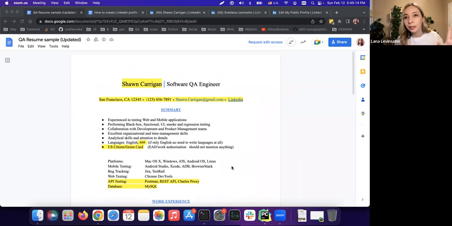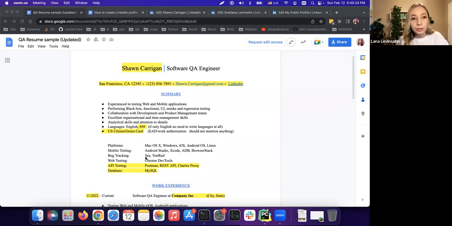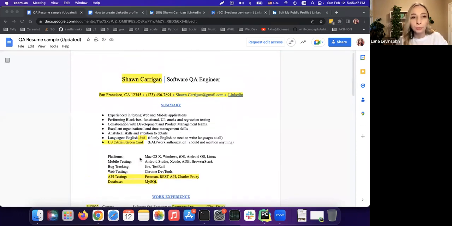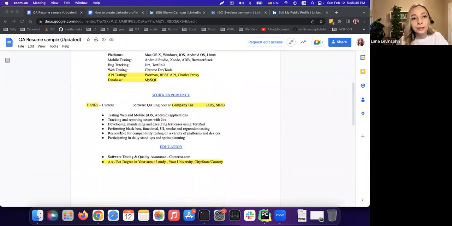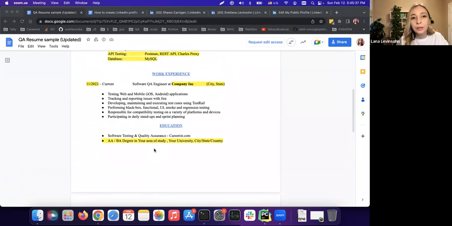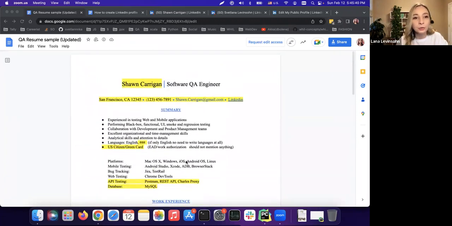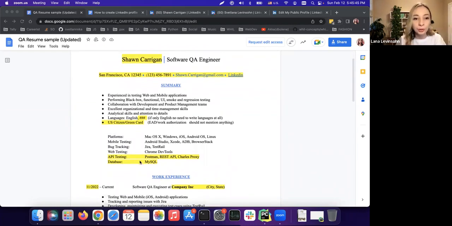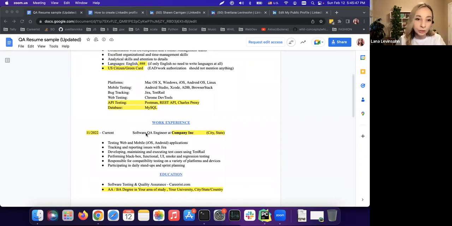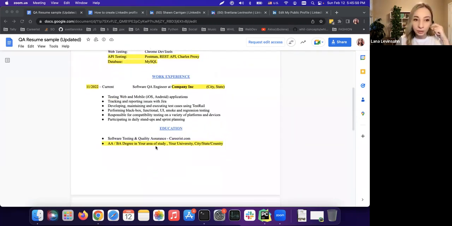This is just blank on the background because it's a template, but keep in mind that you will actually get something that is more styled. And then here we basically have all the information that we usually recommend people to put on the resume. Before we dive into the details, you see that this resume is basically a one pager. There is just one page that includes all the information about you, some summary information, some information about your internship, and your education.